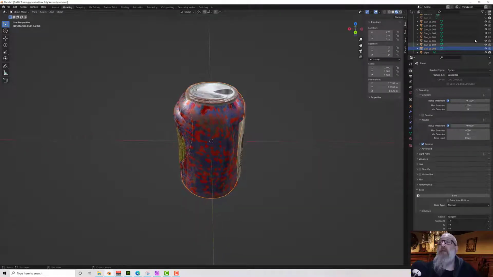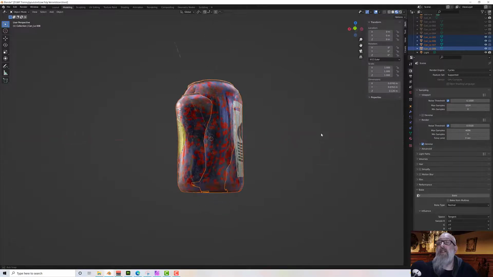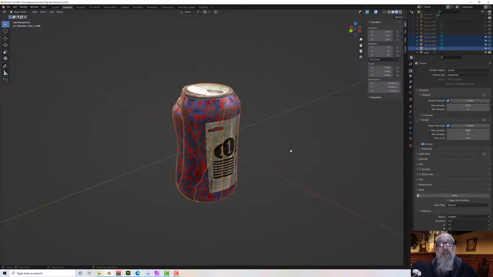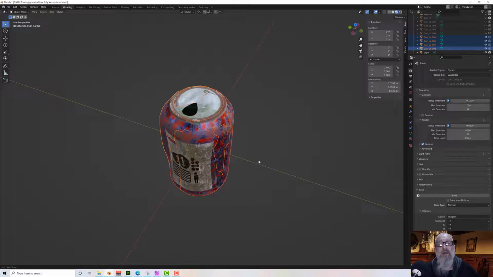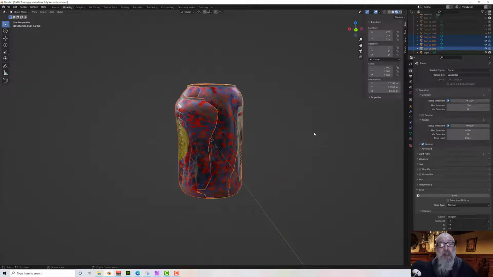Okay, so I've made some duplicates, and so I've got my first four here, so let's hide those, and these ones should be essentially each of the variants that we've got, although I can't see the original, but that's okay for demonstration purposes.